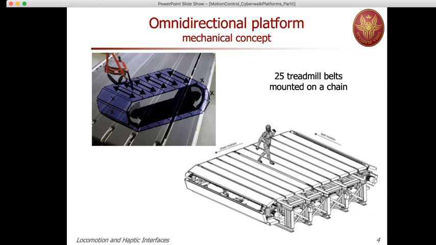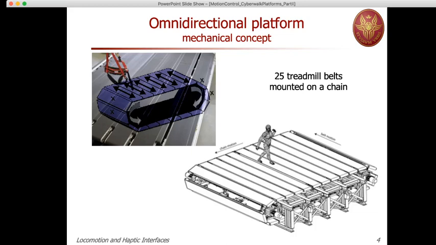So eventually it was decided for a modular design. In fact, the development of the platform went through an intermediate prototype phase, although the whole duration of the construction of this platform was only 2 years, so not much really for a research project. But it was built in a modular way so that the main idea and the tuning of components, especially the choice of components from the mechanical, electromechanical point of view, could be made on a reduced number of treadmills.